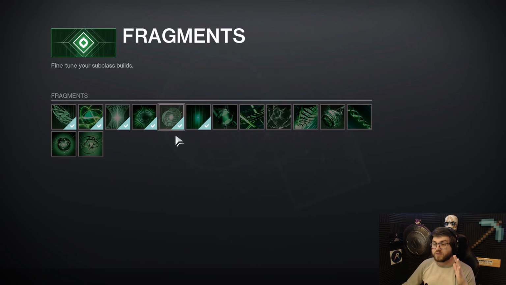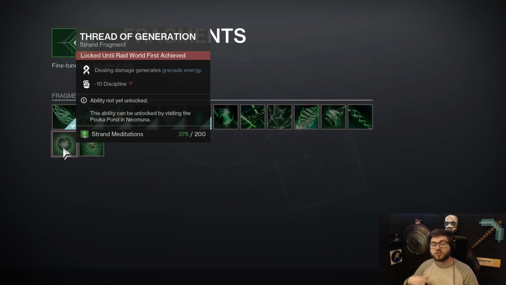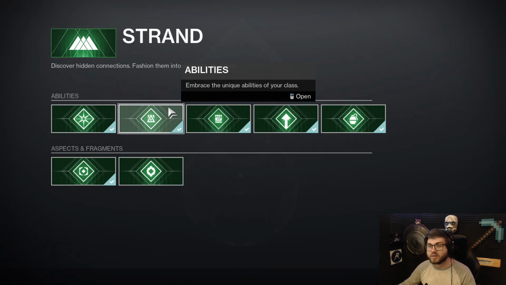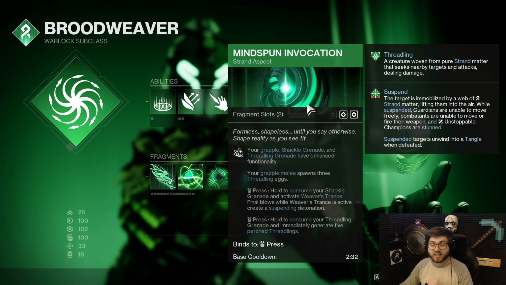So between all those, you have damage reduction, you have an extra way to create a Threadling, your Threadlings do more damage, and you have your grenade energy coming back, so you can obviously perch your Threadlings with your Threadling grenade and Mind-Spun Invocation. Sorry that was kind of all over the place, but I know a lot of y'all have been asking for a Strand build, but you can't really fully make it quite yet, especially a Threadling-based build on the Warlock, until we get those new mods. And of course, I will make an updated finalized build once everything does come unlocked, so be sure to stick around for that.